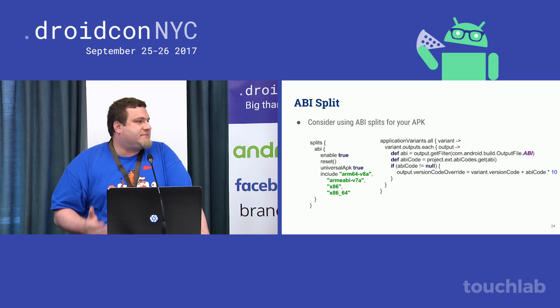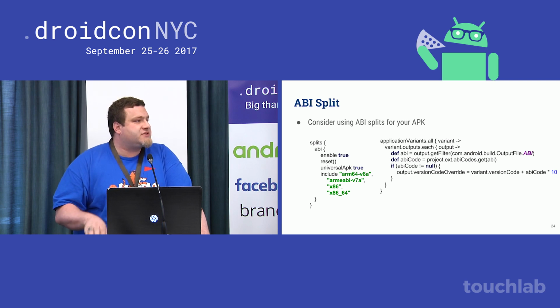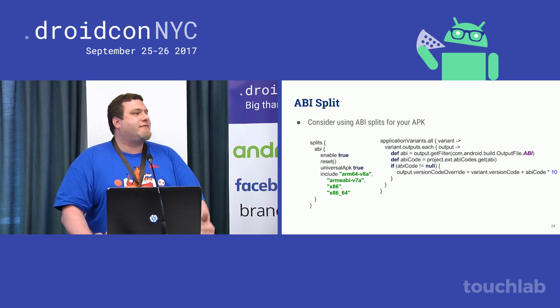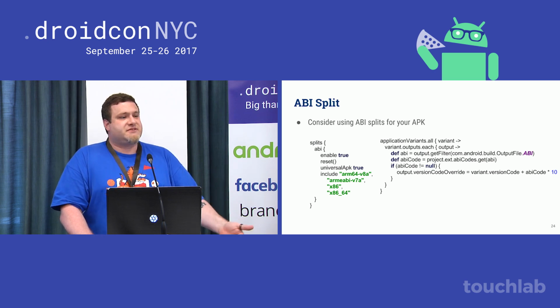The most complicated part of this is managing multiple APKs, which can be a little bit of a pain. And it's not required, because usually the universal APK will work just fine, right? But you're adding 4 megs to your download size that you don't need, and you're wasting that space for your users.